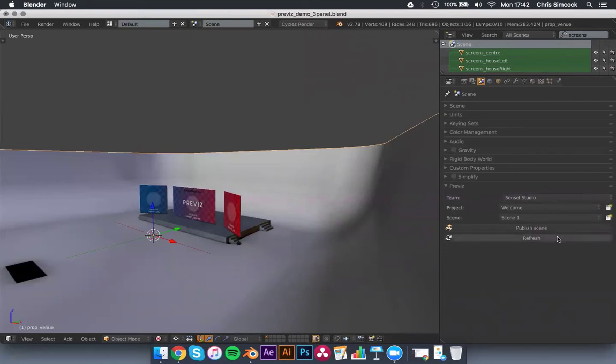And you can also have multiple scenes. I have a scene called Scene 1, but by all means, you can create multiple scenes, which is great if, for example, you have screen elements that are moving throughout a production, if they're flying in or out, and you wish to demo to your client a production and different chapters of that production. So let's go ahead and have a look here.